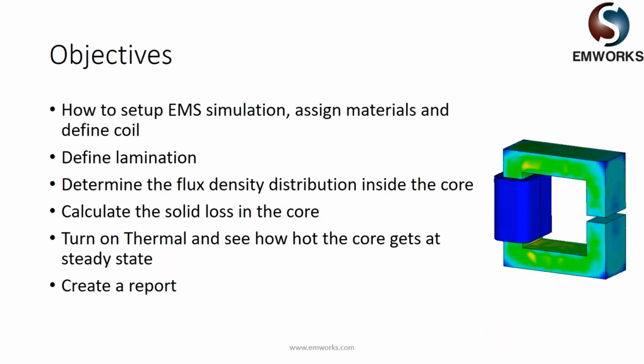What are the key objectives of the simulation for today? First of all, I will show you how to set up a simple electromagnetic simulation in EMS. How do you assign materials, how do you define coils, and so on. Next is the important topic of lamination, how lamination is incorporated as a material property, how do you define laminations.